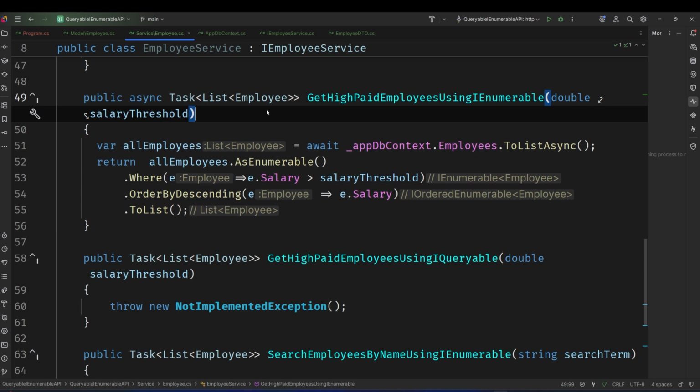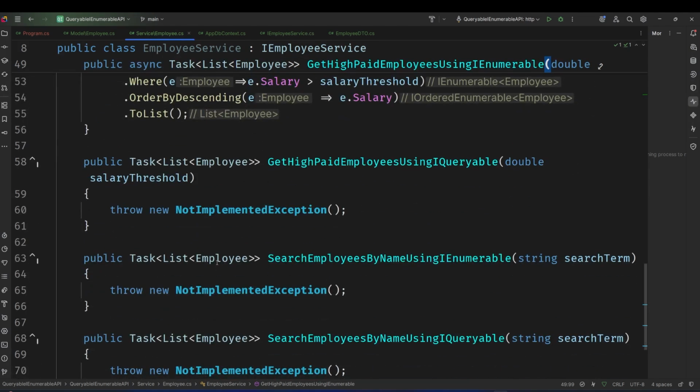So this is how we do it using IEnumerable. In the scenario where we want to fetch the data with some kind of specification, this is how we do it, and how we are going to do it with IQueryable too. This would then translate to SQL.